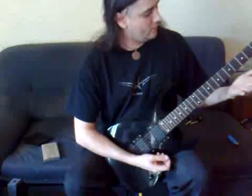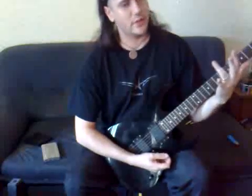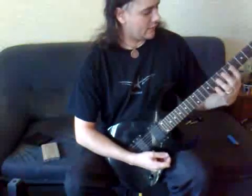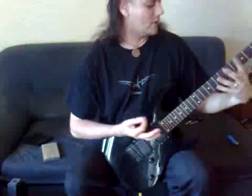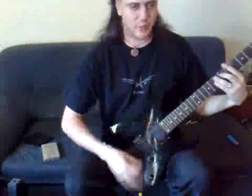To make the power chord, you're going to use your index finger and your ring finger. You're going to start with the index finger. We'll start playing on the E and A strings for these power chords. They're 2-string chords. We can add a third string, but we'll get into that later.